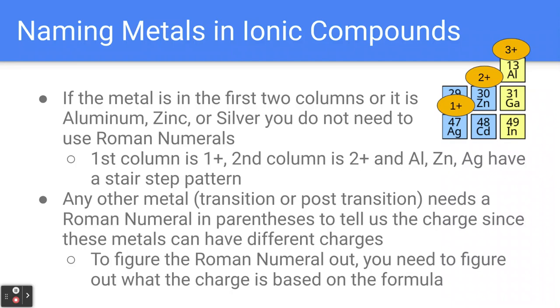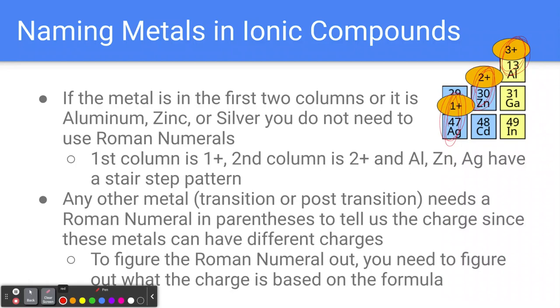These are the other 3 that you have to have memorized that you do not need to think about charges. They're always going to be the same. And it makes this little stair step on the periodic table. So aluminum has a +3 charge, zinc has a +2 charge, and silver has a +1 charge. That is predictable. It looks like a nice little stair step when you look at your full periodic table. But those elements, those are the other 3 besides the first 2 columns that you always know the charge of.